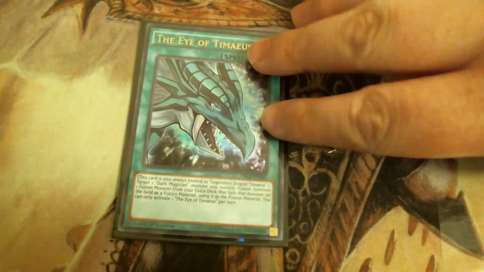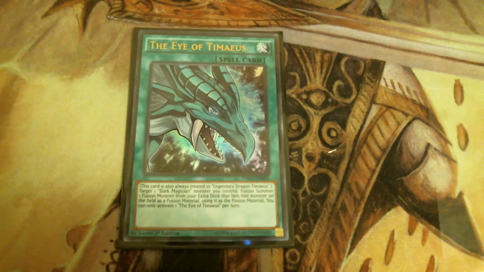Next up is Eye of Timaeus. What Eye of Timaeus does, pretty much, is allow you to pull out a Dark Magician Fusion. You can only use one once per turn, but I only run one because if you run two, you always get stuck with one in your hand. Eye of Timaeus always seems to show up when I need it. It's easy to just pull out a Dark Paladin or Amulet Dragon with it, so it's good to play one. You can play two.